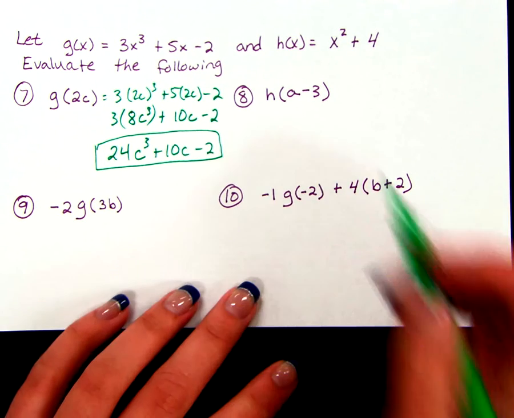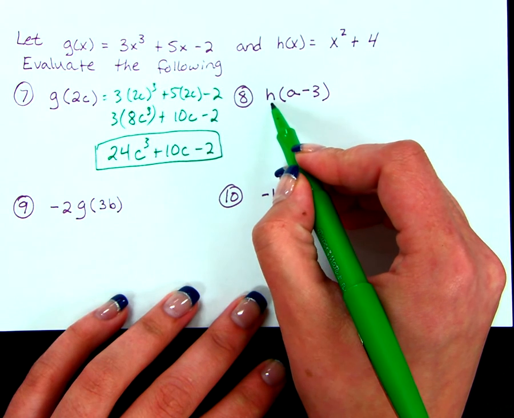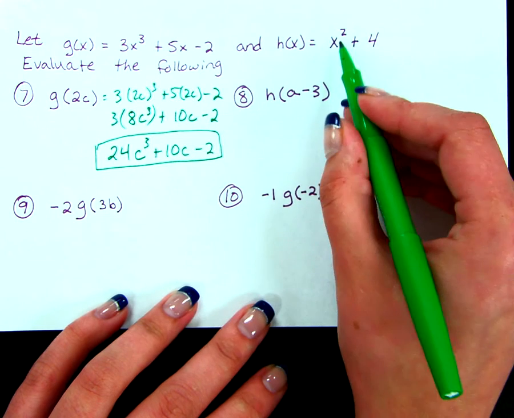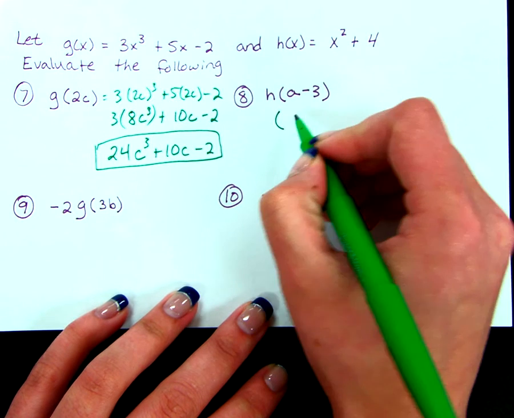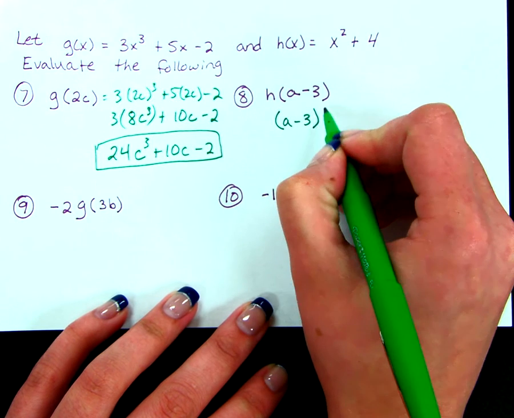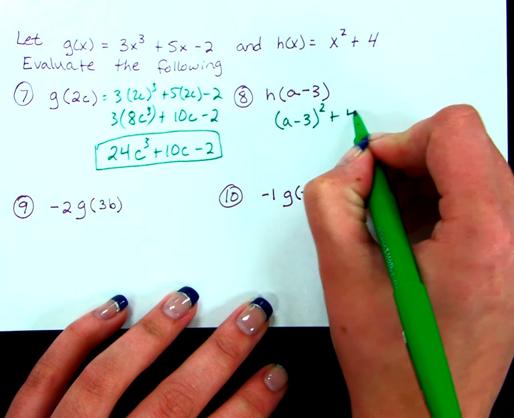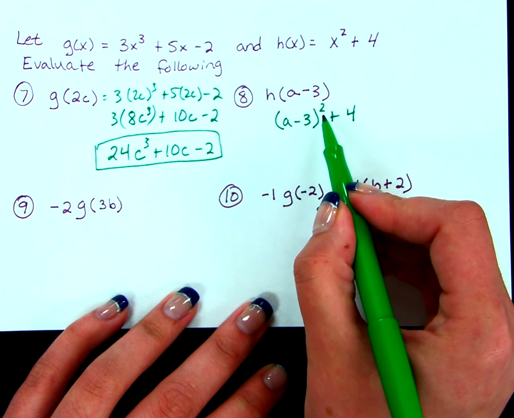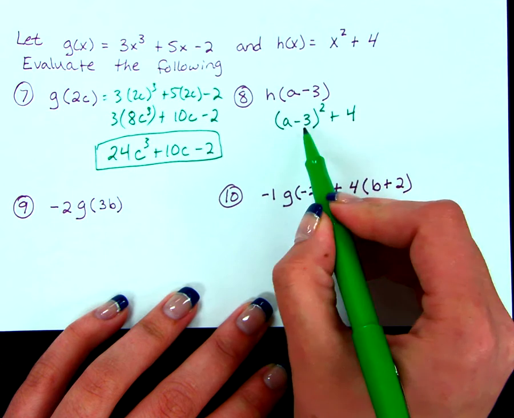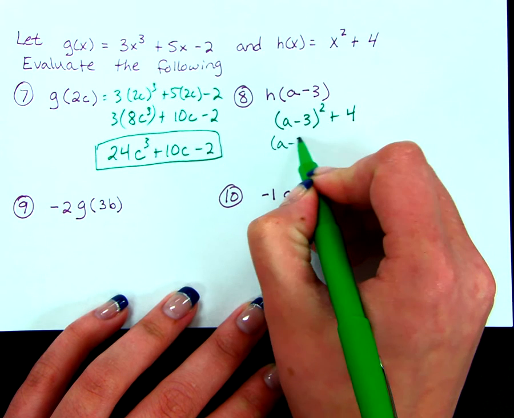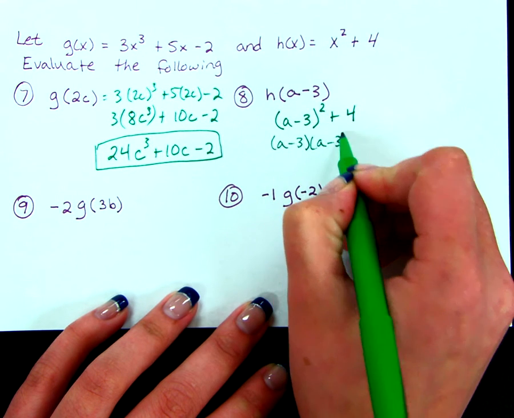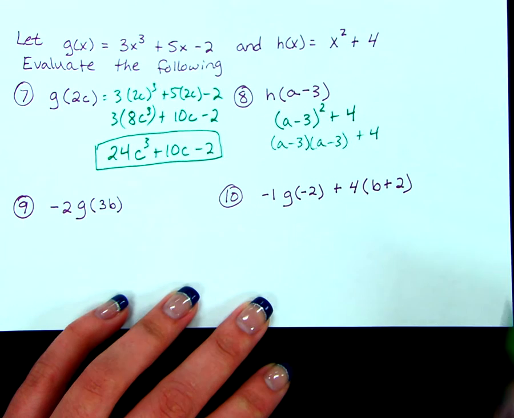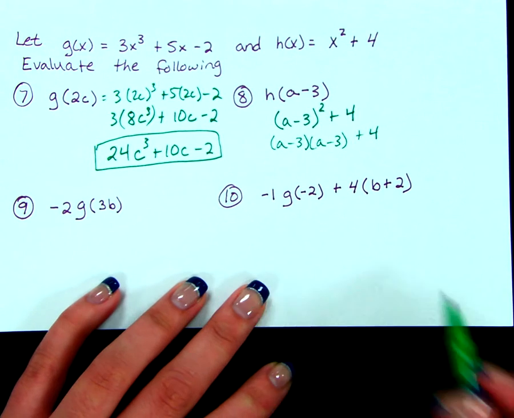Okay. All right, next one, this time we're substituting into the h of x equation. So I'm going to replace this x with a minus 3. So again, anytime we replace, we want to use parentheses. And now looking at this, we have a binomial squared. So again, the squared is telling us that we have 2 of these groups. So we really have a minus 3 times a minus 3. So we're not allowed just to distribute that power. We have to use our FOIL method to continue to simplify.